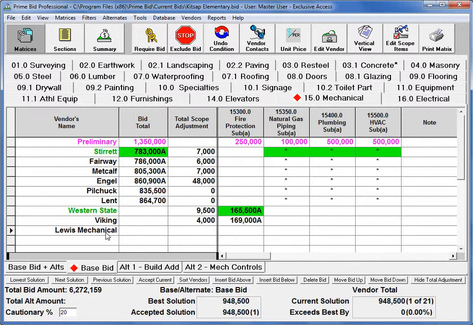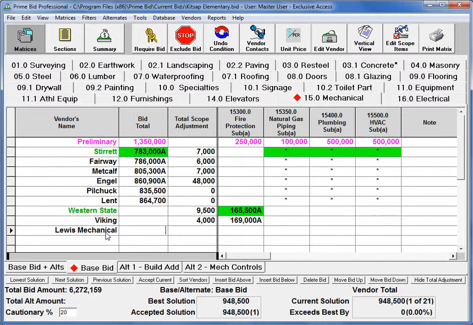I could then fill in the information for Lewis Mechanical as a new company that I'm adding to the bid and subsequently eventually adding to the master vendor database with their detailed information. Those additions would probably be done after bid day.